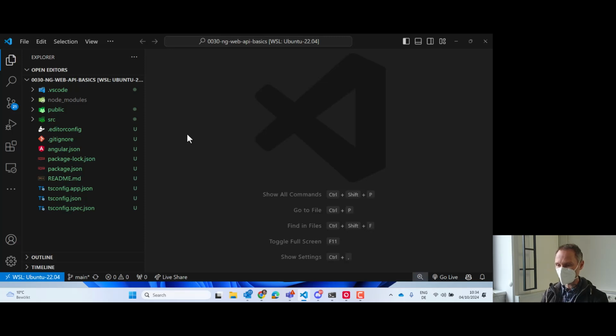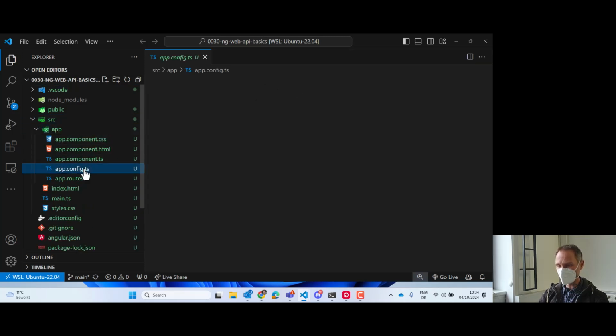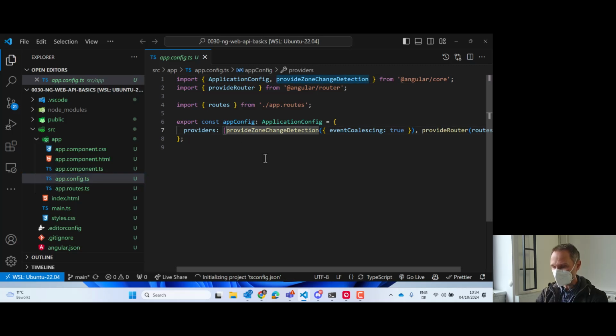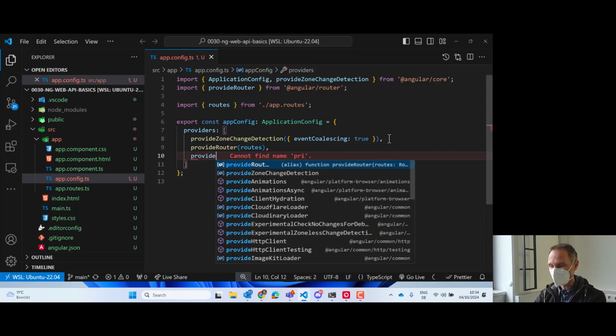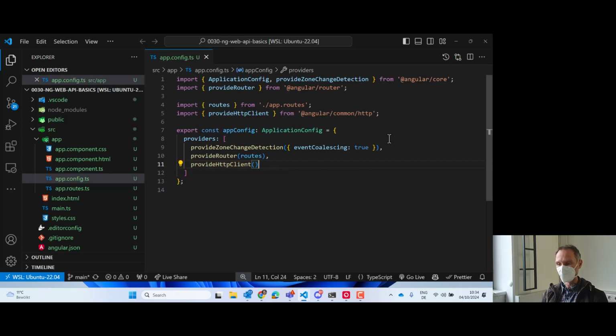Okay, now we have created the brand new Angular application. And the first thing that we need to do is open up src/app/app.config. So far, we have two providers here. The first one is provideZoneChangeDetection, and I hope you can remember what zone.js is. We discussed it last time when we had our lecture about signals. The router, we did that in the very first lesson about Angular. And today we are going to add something in addition here, and that is provideHttpClient.